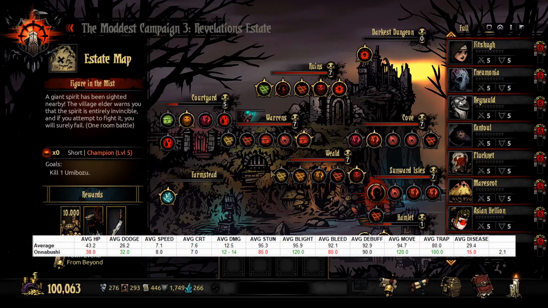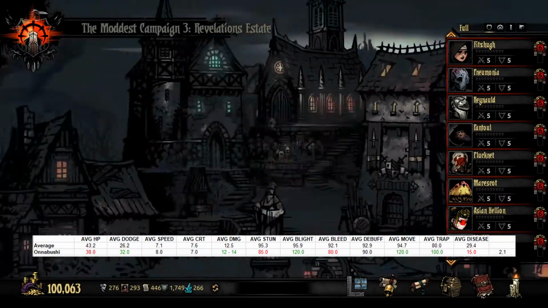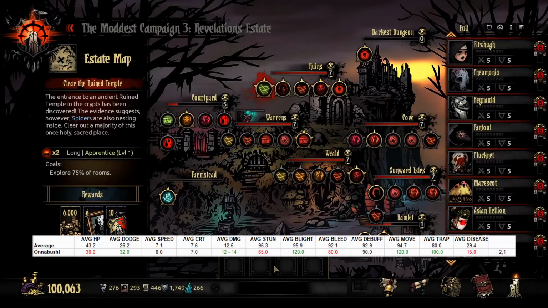And I don't think this guy blights or bleeds. So that might be the new wave. I'm afraid to do this fight because I'm on Blood Moon and I have deaths. So I'll do that later, but I think that this is where she could really shine.